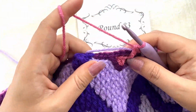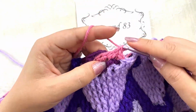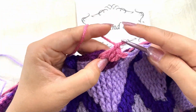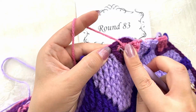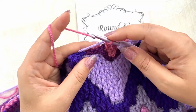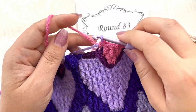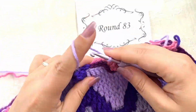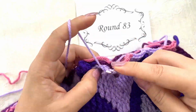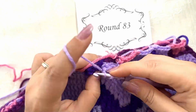Let us do it two more times, okay? So two front post double crochets. 1, 2, then double crochet stitch, then single crochet into the back loop of the slanted front post double crochet, join the other yarn, 4 front post double crochets, 1, 2, 3, and 4.